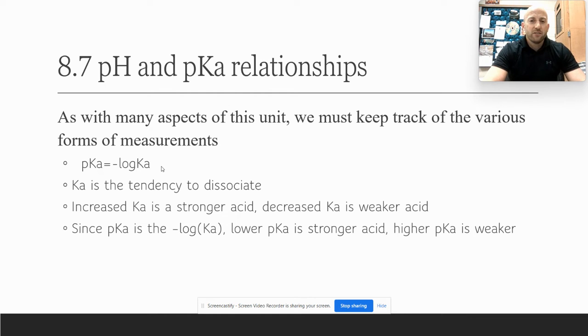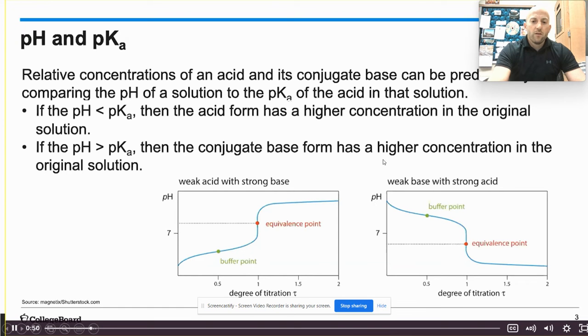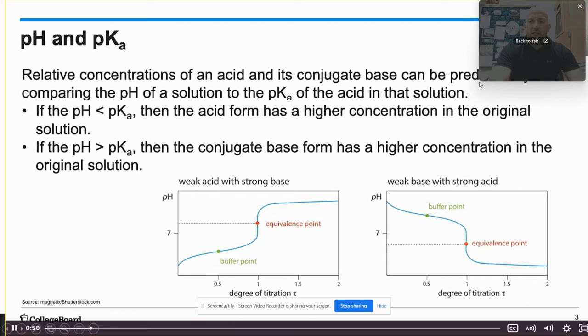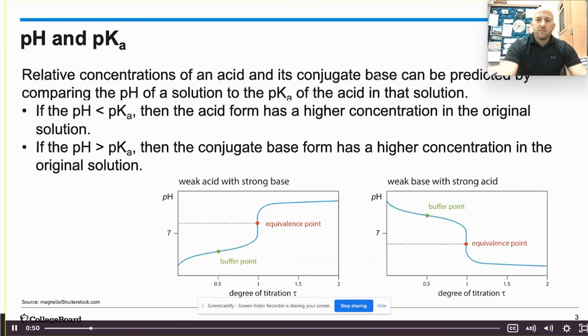What does that all tell us? It tells us water doesn't dissociate well. It also tells us if you have an acid with a Ka value of 4.2 times 10 to the negative 5th, it doesn't dissociate very well. But compared to water, it is more. Since pKa is the negative log, a lower pKa is a stronger acid because remember, there's an inverse relationship when we're taking the negative logs. A higher pKa is weaker. When you look at all of these and how they're related to each other with some graphs, hopefully this will start to make some more sense.